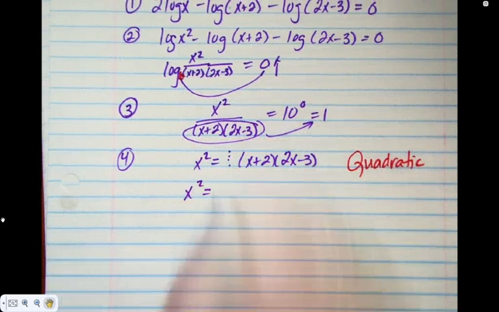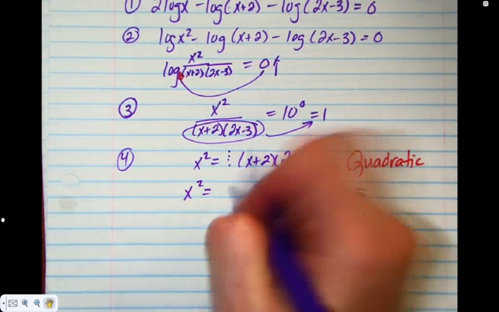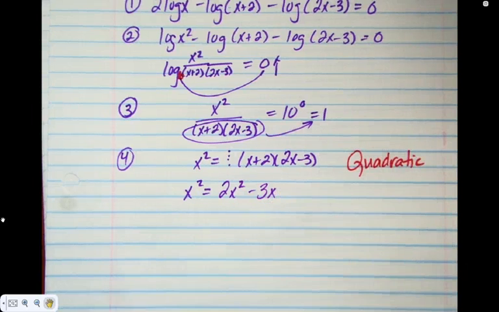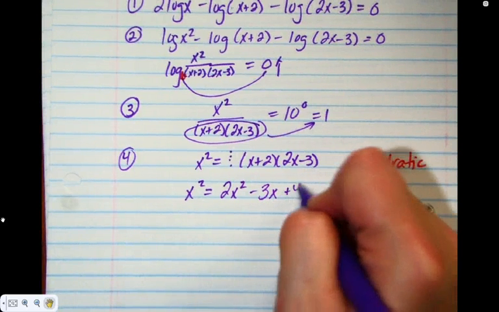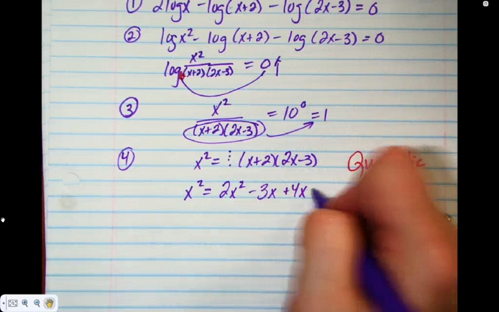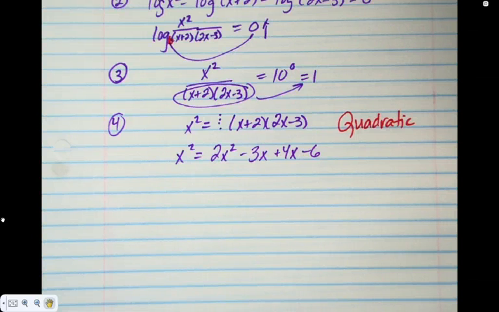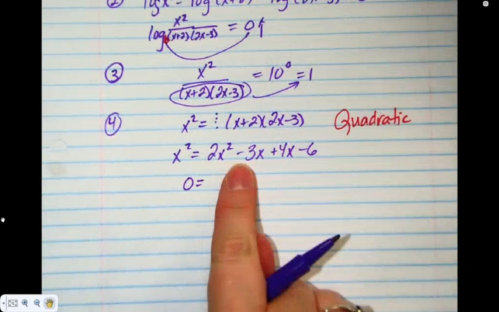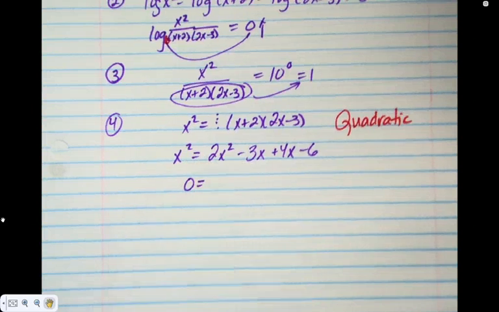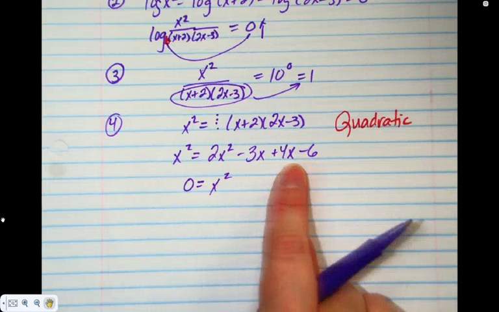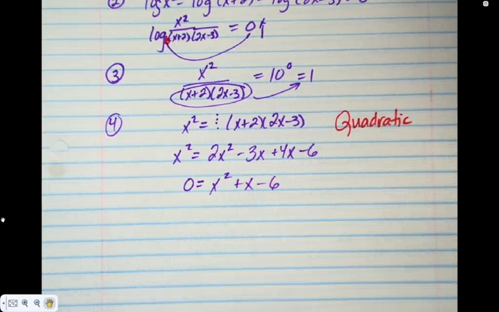So I still have my x squared on the left. X times 2x, 2x squared. X times negative 3, 2 times 2x, and 2 times negative 3. Do you want to bring stuff to the left or stuff to the right? Left. Ooh, that was like 50-50. Right. How do I get this x squared over to the right? Okay, so 2x squared minus x squared. Let's combine the x's right away. So minus 3x plus 4x. And then I got a minus 6 sitting in there.